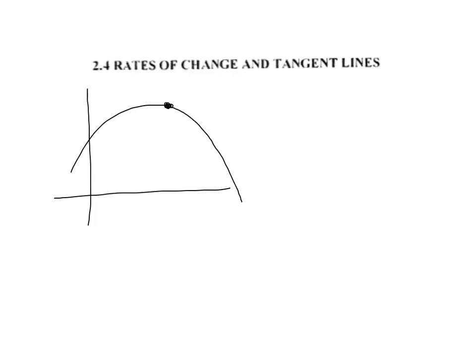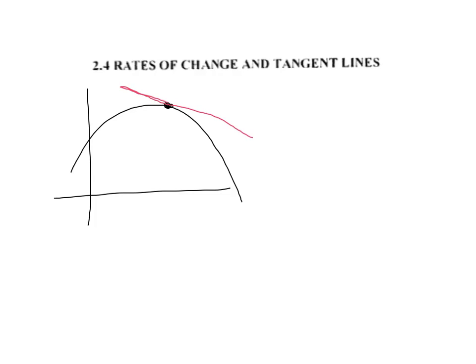We have an upside down parabola. Let's say that I wanted to find the slope of the tangent line through this point. So I want to find the slope, even in the end if I want to find the equation of that point, I need to know the coordinates. Let's pretend I know those, and I need to know the slope of that red line. That's going to be a little hard at this point because I only know one point.